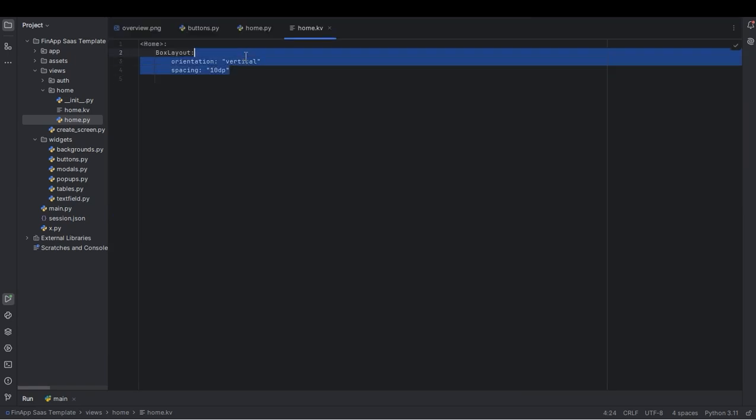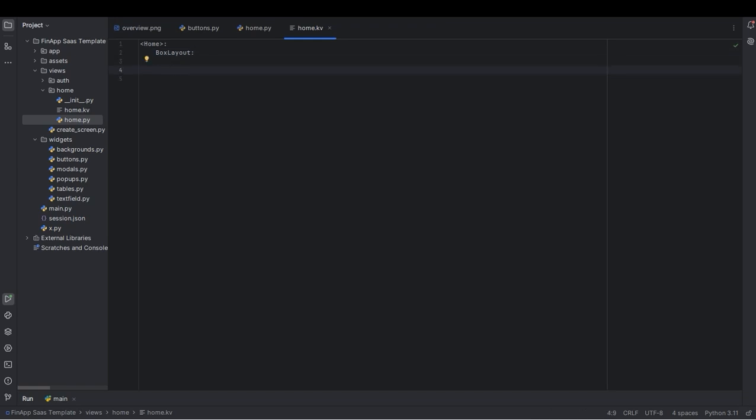Okay. So in here, we're just gonna get rid of this. Then put a BoxLayout. So this one is going to have an orientation of vertical.